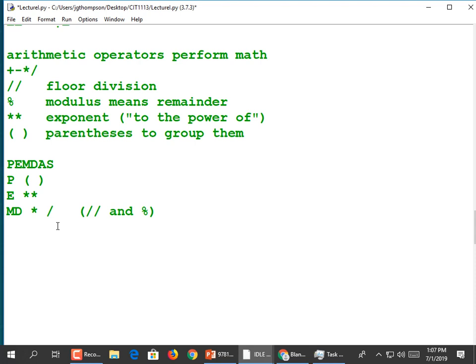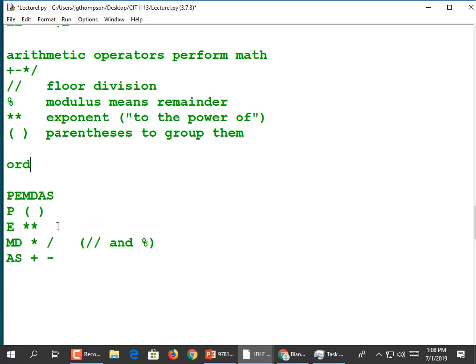Because floor division is just a fancy form of division, and modulus just does the division and calculates the remainder, so they're equivalent as well. And then addition and subtraction, which we know those symbols. Okay, so that's the order of precedence for arithmetic operators.